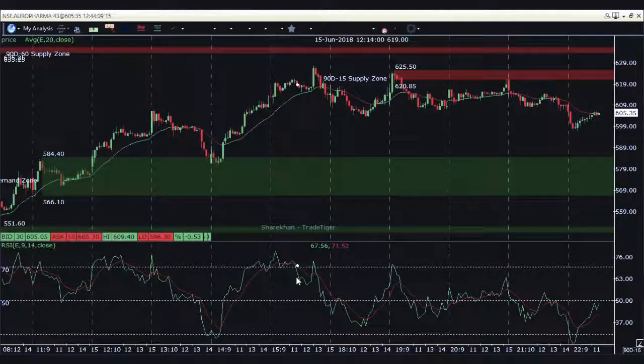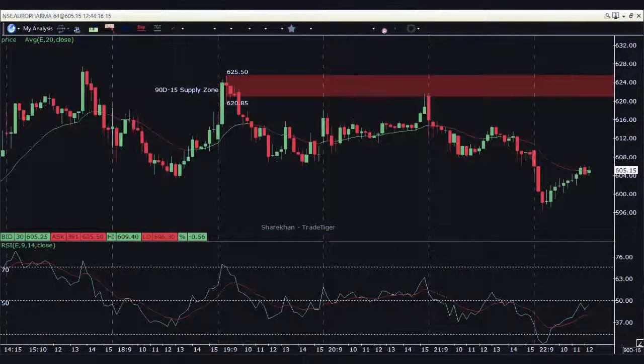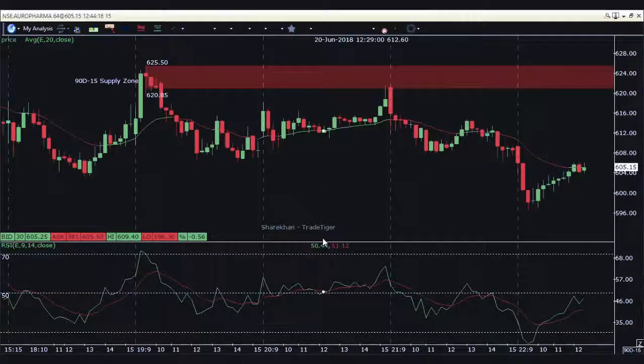So it can be a bit tricky if you are going to follow this oscillator. But they can be used in conjunction with demand and supply. So whenever an oscillator is in an overbought territory, and if price is also in an area of supply, that's when you can actually think of utilizing the RSI.